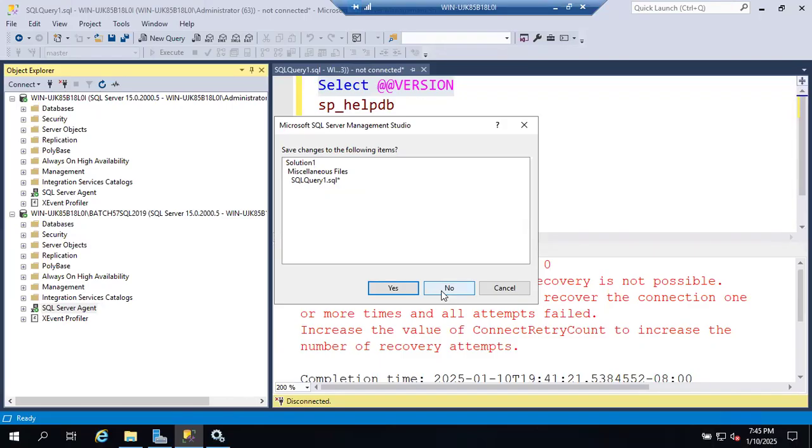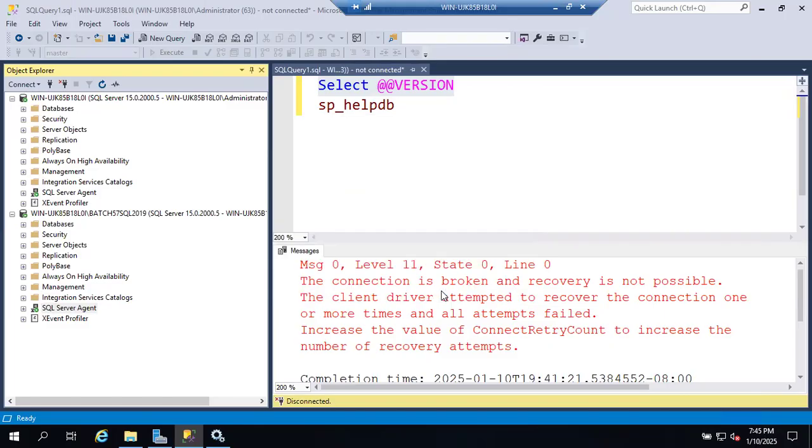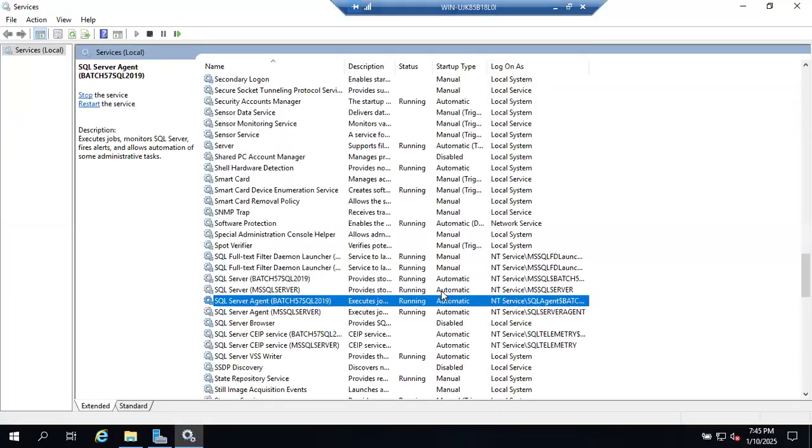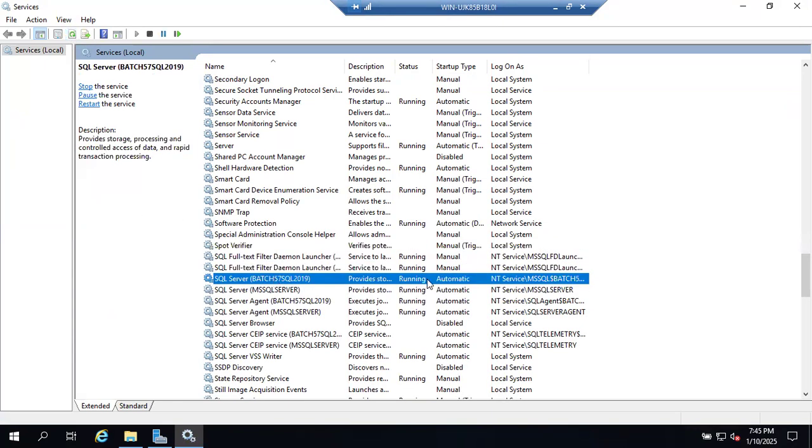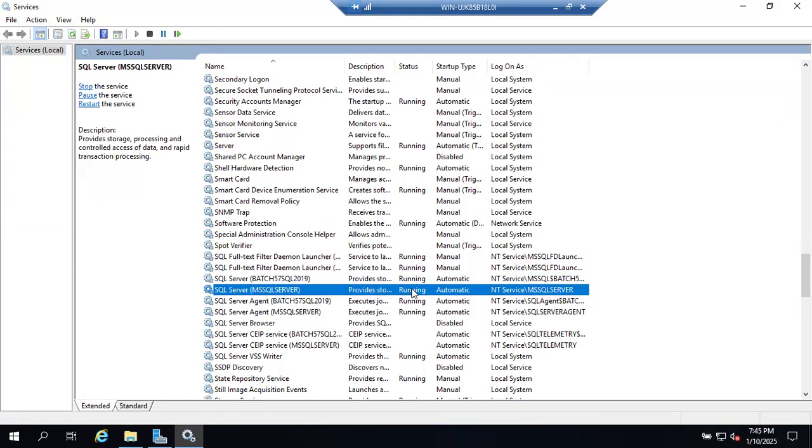Closing the SSMS will not impact the SQL Server at all. Again, I am saying closing the SSMS will not impact the SQL Server at all. See, still SQL servers are up and running. Why? Because users also will be connected and DBAs also will be connected to the SQL servers. Even though you close the SSMS, nothing will happen until and unless you stop the service manually. Users will connect to the SQL servers by using SSMS, and then they are going to close it once their work is finished, guys.